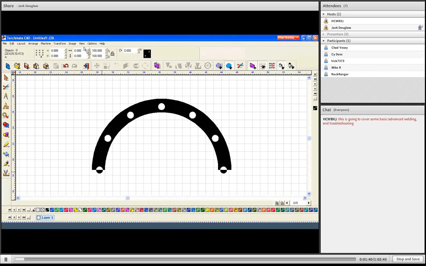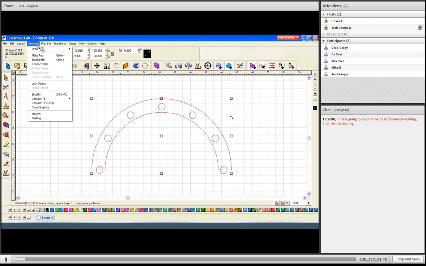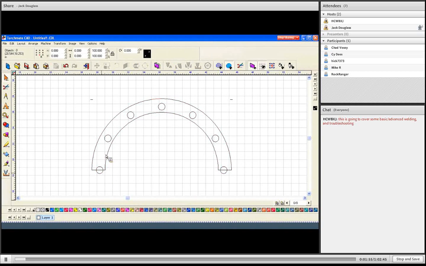The reasoning behind this, and I'll turn off Show Fill here, is that when this was created by the customer, he just went Arrange, Make Path with those circles. Now I'll break it apart so we get each of the shapes. Basically these circles are separate now. What can happen is if you make a path where it's overlapping, you're telling the computer anything that's overlapping is a cutout, but anything that's not is still a part. So it saw this half of the circle as a part, and this half as a cutout, and that's what the issue is.